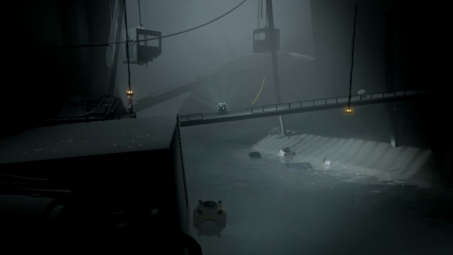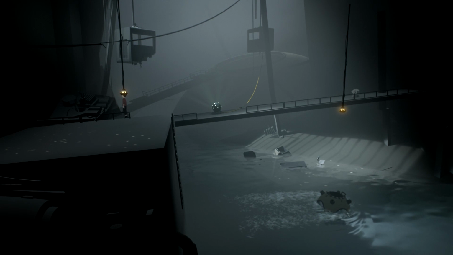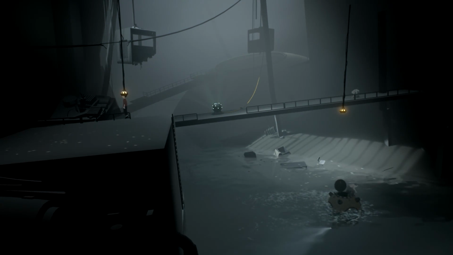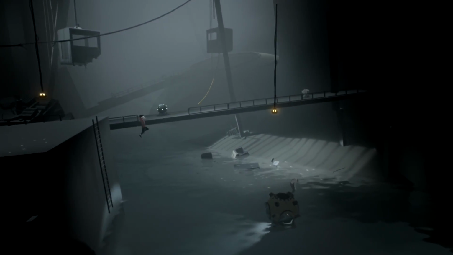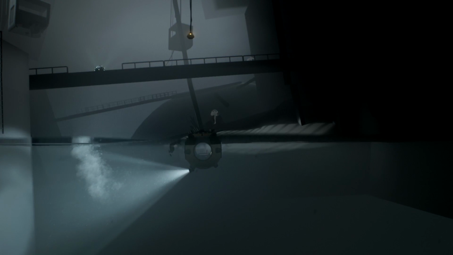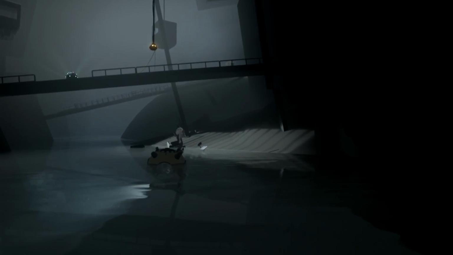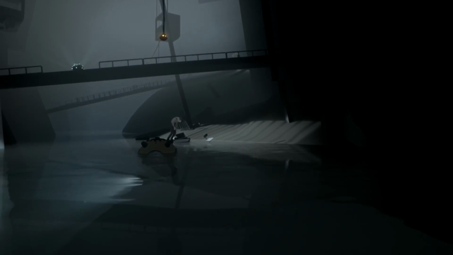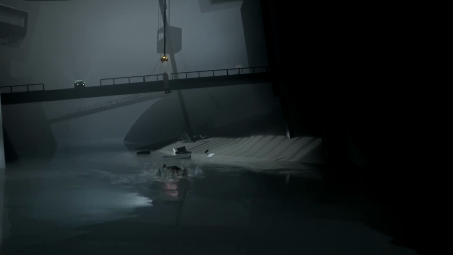Once he's in the sub, what we need to do is position him beneath the next control pod or control unit, and then we need to jump down, climb on the sub, get in the sub, and then we need to just position him under that control unit and then do the boost up action, and that puts him in the control pod.